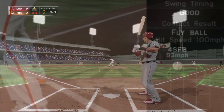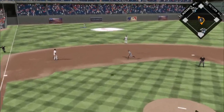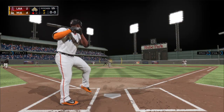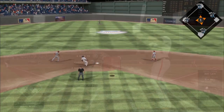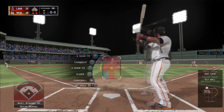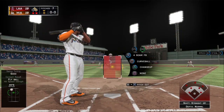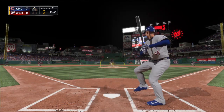Here was Stanton. That looked pretty good right above the dot. Here's another one. Let's see where that one landed, just above the dot. Here's Stanton again. He flies out. That was, again, a little above the strike zone. You just got to be cautious about using that power swing when you don't have a power swing kind of guy.